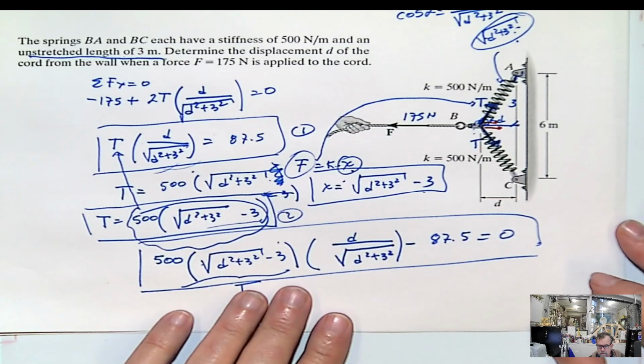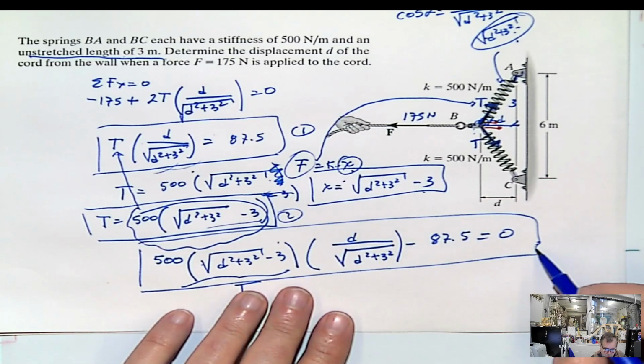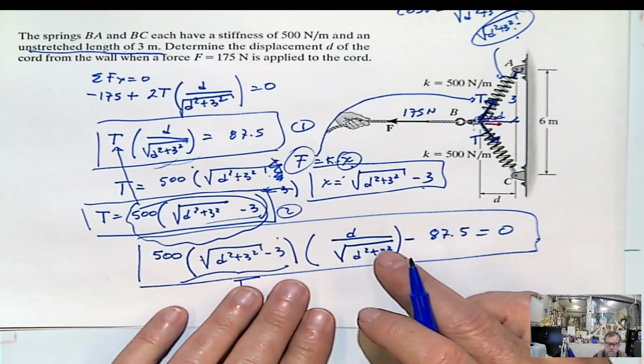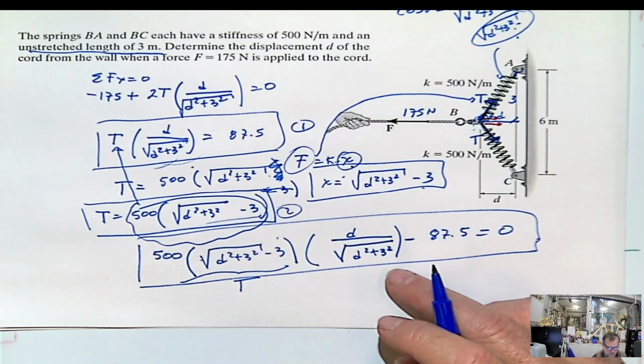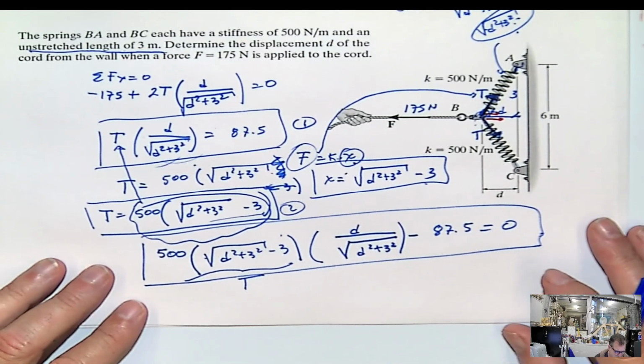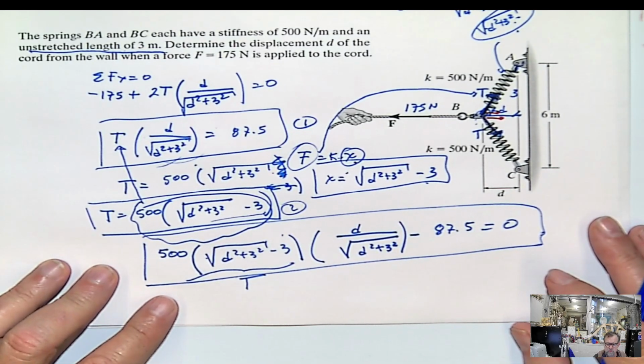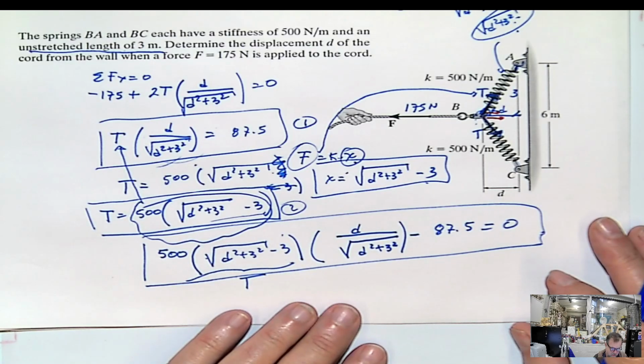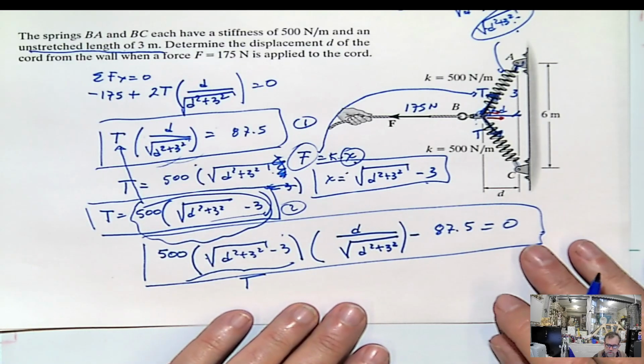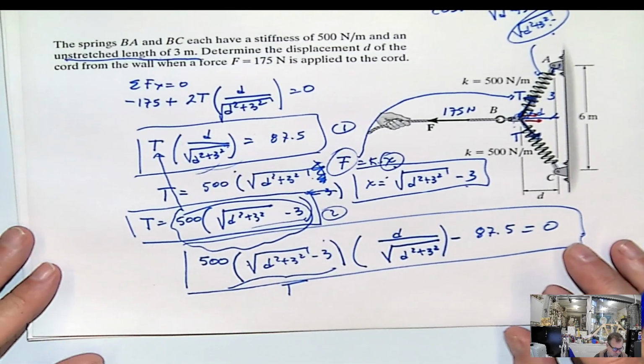Okay, now how do we solve this? There you go. There's only one unknown. You can work this out trigonometrically or do whatever you want to do, and it's going to take eons for you to do that. Or you can always use our faithful trial and error method.